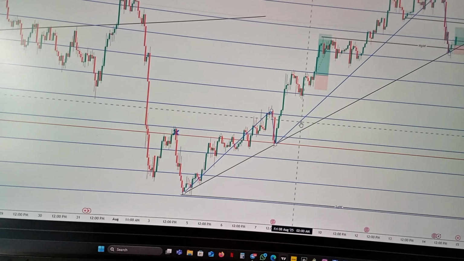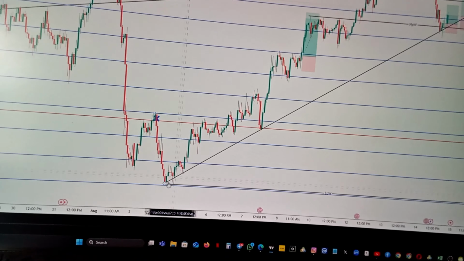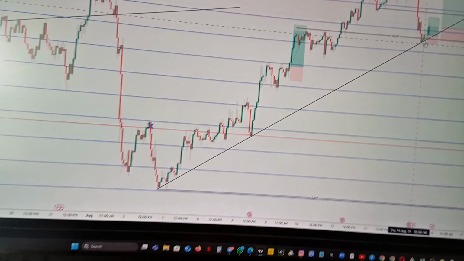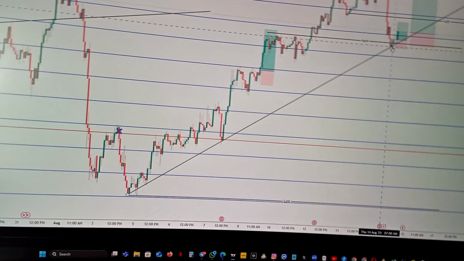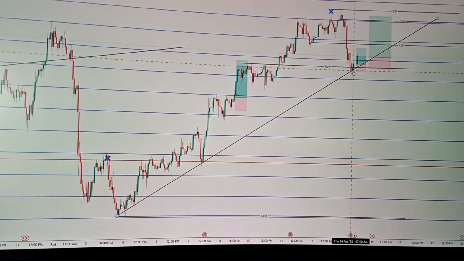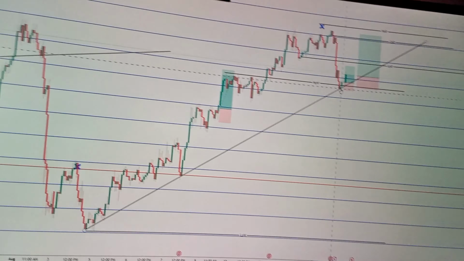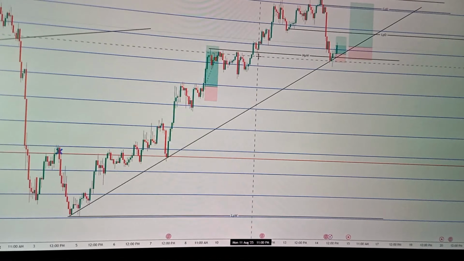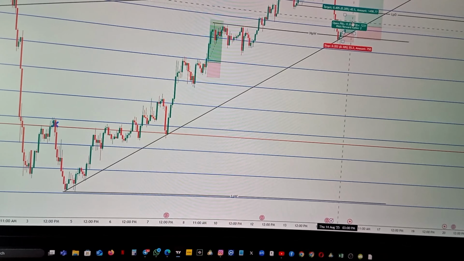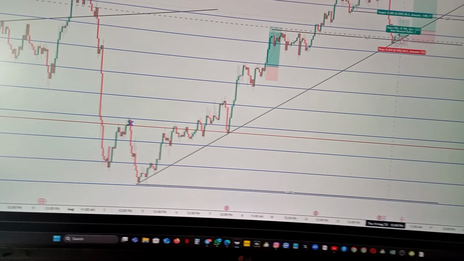And if you understand what a trend line is, this is the first touch, the second touch, and this market is right here on the third touch. Remember guys, mostly on a trend line, the third touch is always massive. It always buys and prints money. The third touches, they always buy, they buy a lot, they print a lot of money. Put that in mind. So this is a third touch. This market will continue buying.